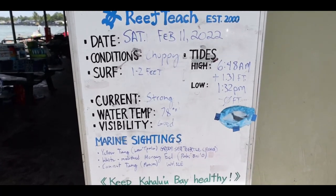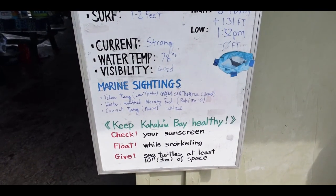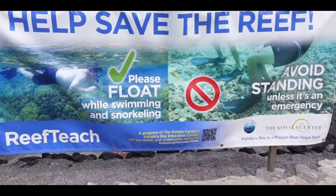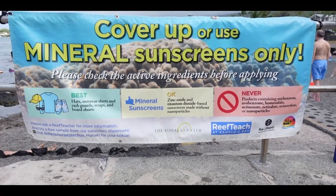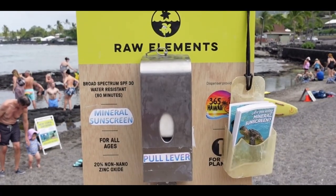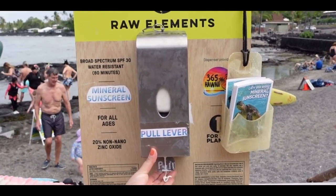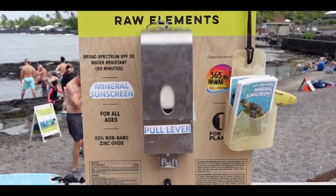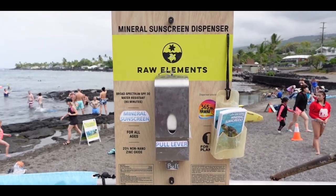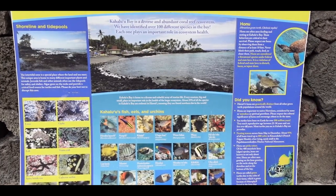The volunteers here are super helpful and will gladly tell you where the best spots are to snorkel, where the most fish are for the day, and what the water conditions are. They're also adamant about you using mineral sunscreen — coral-safe sunscreen — as they are trying to regrow a lot of the coral here. They do provide free SPF 30 sunscreen for you, so if you don't have chemical-free sunscreen, there's some available. If you need higher SPF, definitely bring your own.